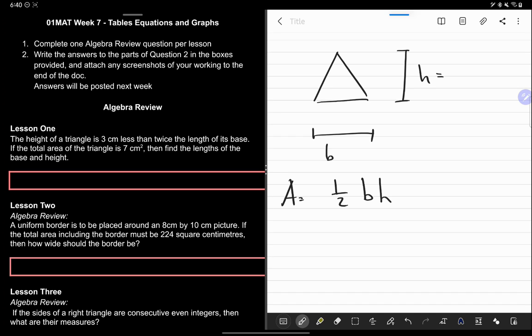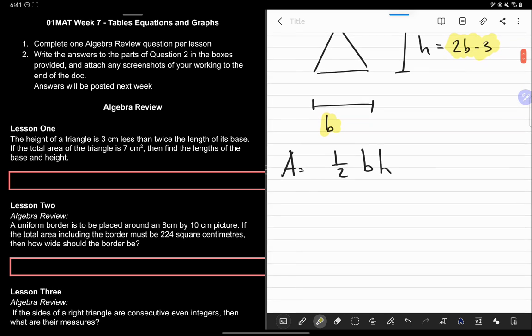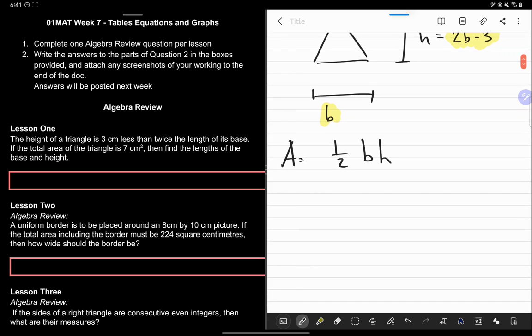That first sentence lets us say that it's 3 centimeters less than twice the length of the base. So that's twice the length of the base, and that would make it 3 less than that. So there you have it. I would prefer to use this one because that reduces, instead of using 2 separate variables, h and b, we can now just use b for both. And that helps us solve our equations. We also know A, it's just told to us.